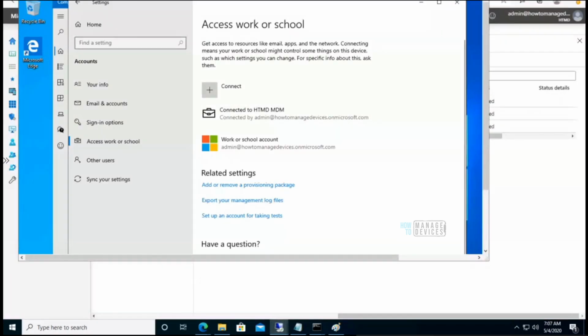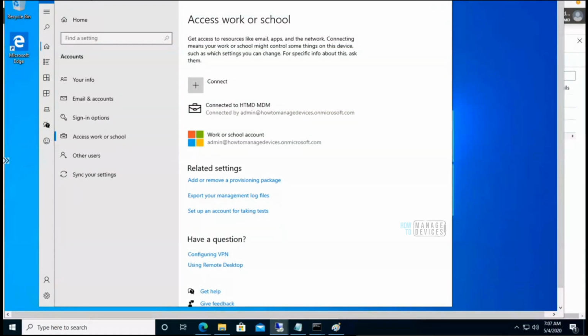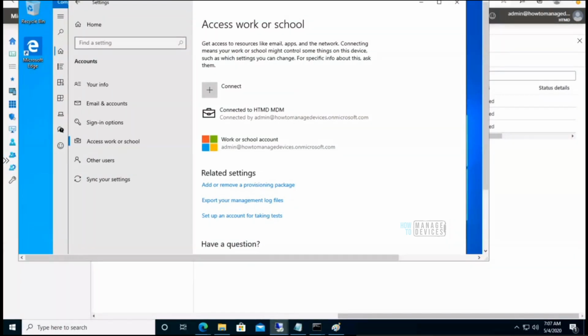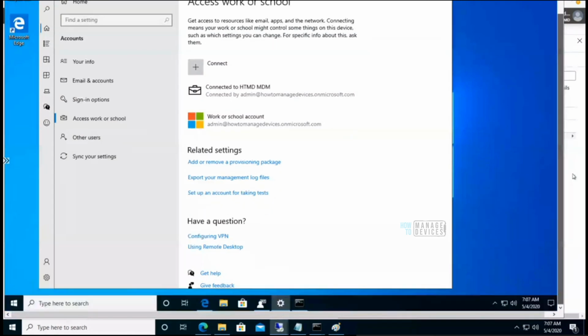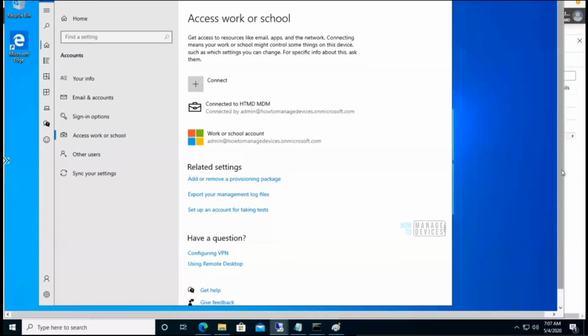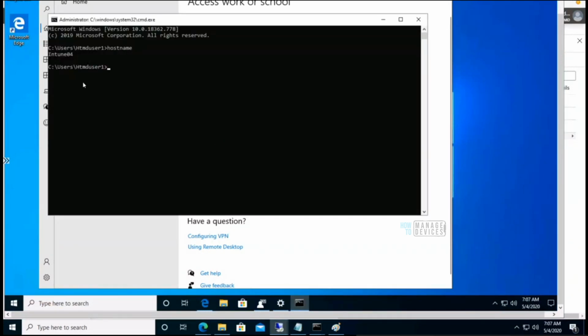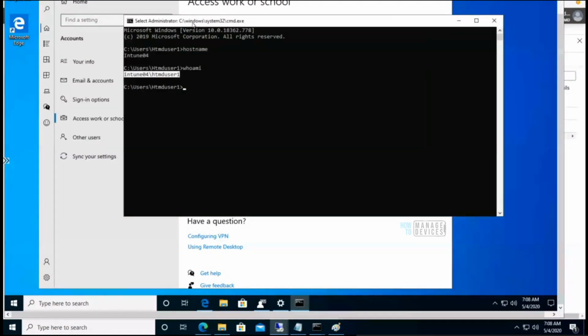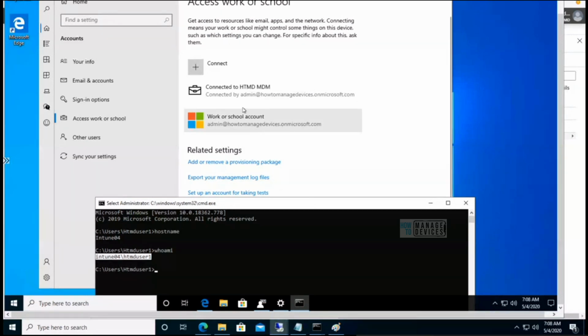So this is, I think, the Azure AD registered device. I don't know why it's not going full screen. Anyway, let me bring up the favorite command prompt over here. So this is Intune 04. And if I say whoami, it will show this device, my BYO device, and I have logged in with a local username and password, because this is not an Azure AD joined device, this is an Azure AD registered device. This is 04.